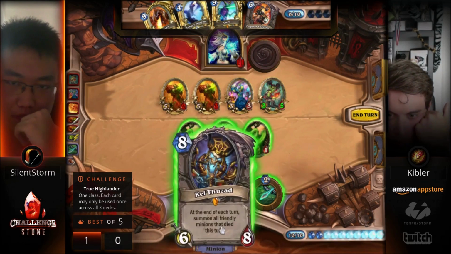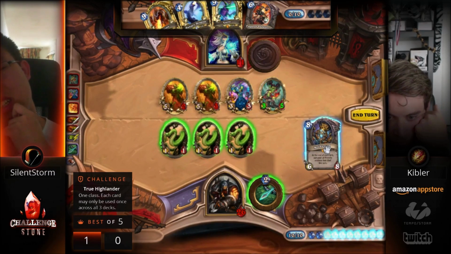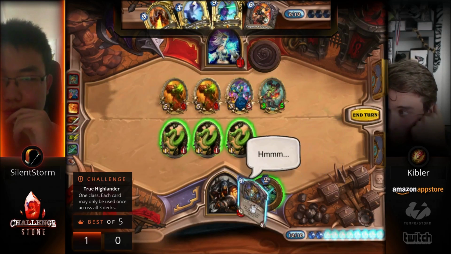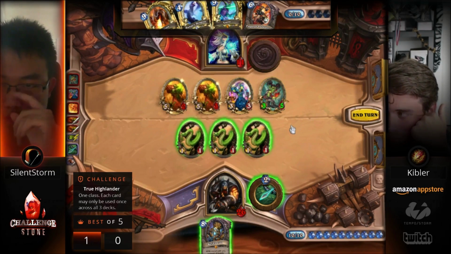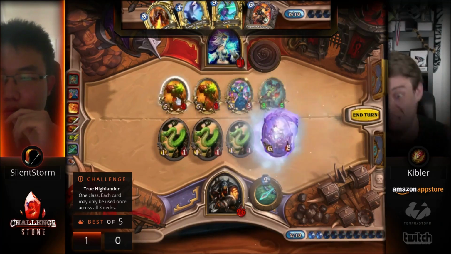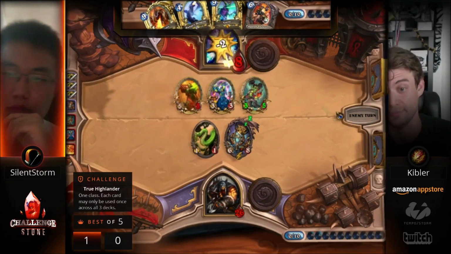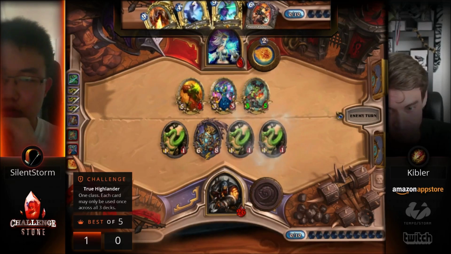Alright, well, actually, Kibler might have a chance here. Let's see. He gets into 6 turns. He's going to have to spend 1 turn basically doing nothing and clearing the board. Yeah, I feel like if SilentStorm draws 2 blanks, Kibler can win. Well, what is he looking to actually draw here? Because he doesn't really have anything that does direct damage or charge in this deck. I'm looking at, I guess, an Arcane Shot.